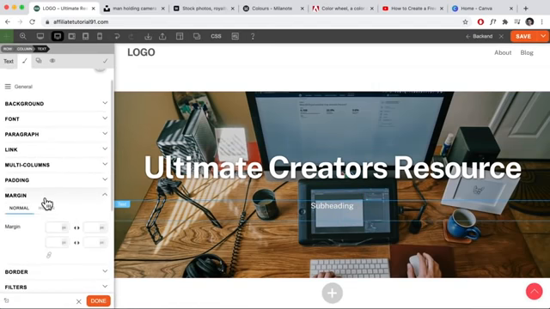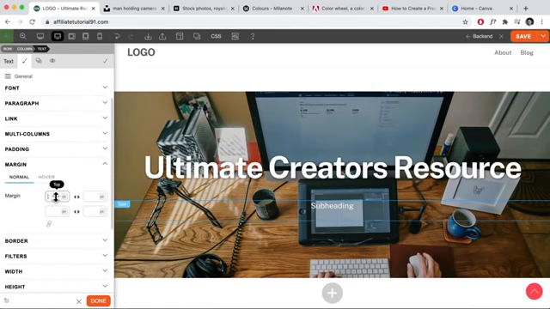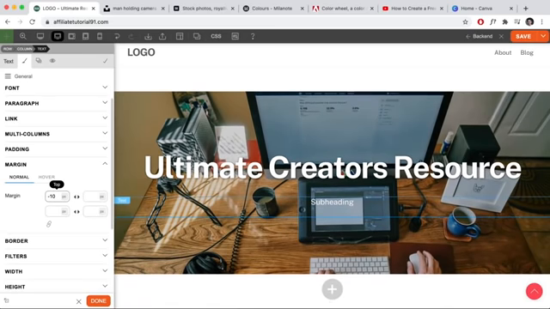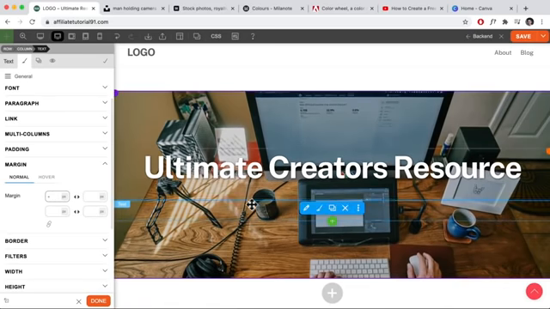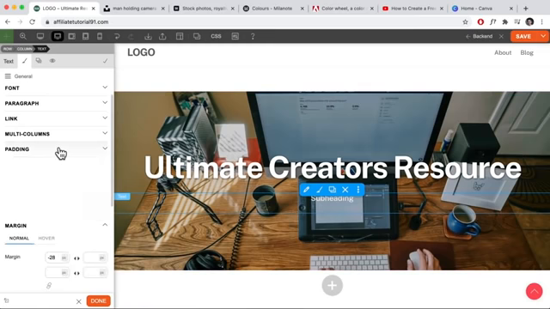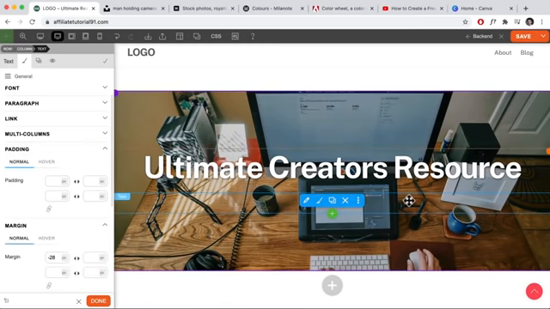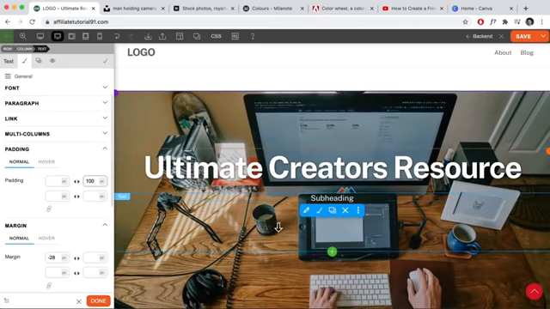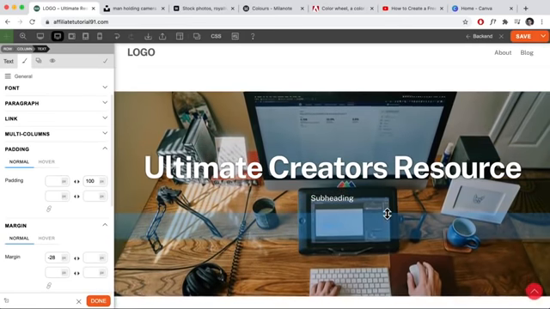We can click on margin, and we're gonna minus the margin, so minus 10. Okay, that's gonna move it up. So what margin does is it's basically going to adjust the spacing outside the blue box, right? Let's say we do minus 20, it's going to do that, right? So the padding is, if we click on that, it's going to adjust the spacing within that blue box, right? So if we do, let's say we do 100, okay? So that's going to adjust the spacing within that blue box, right? Like that. That's the padding.